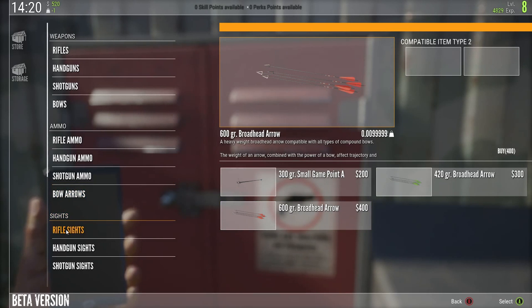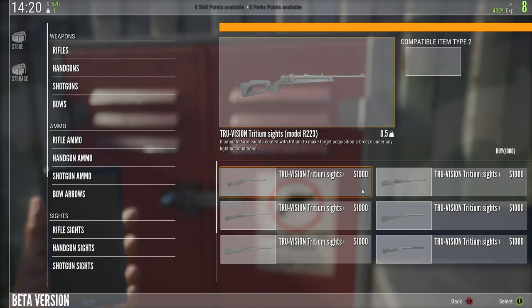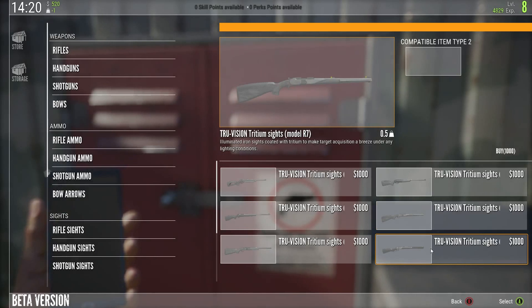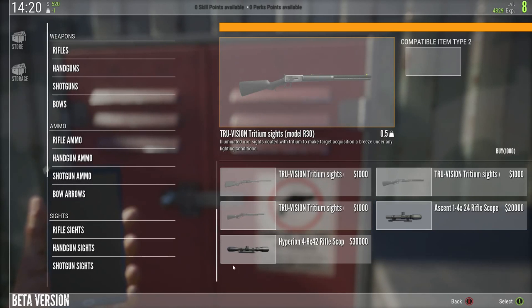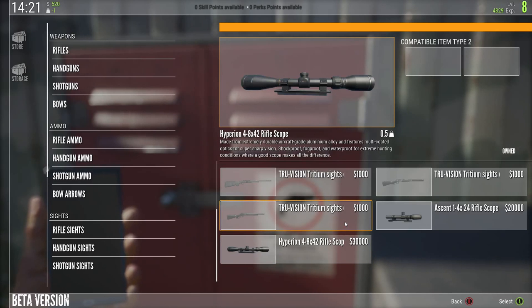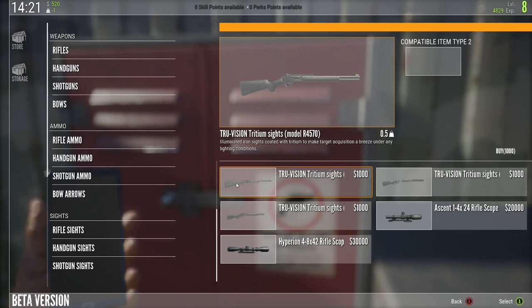Sights. These are mainly just little iron sights and different optics you can get, kind of thing. Won't take too long here. But here's the scopes. I've noticed they've added a lot of rifles and scopes and shotguns from the original The Hunter. So that is very nice.